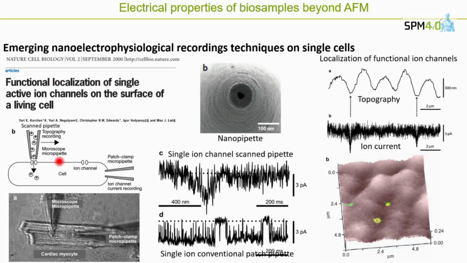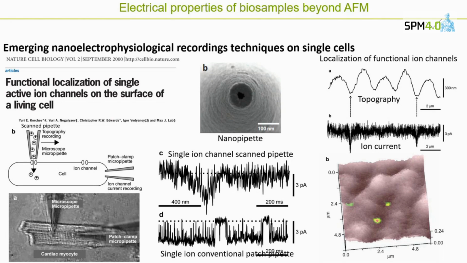But in addition to this, you can use it like a patch clamp electrode because it's a micropipette. And therefore, what you can do is attach the cell with this micropipette and then measure the activity of the ion channels that are in that area. And this is what they have done here. You see, this is a single ion channel in patch clamp, and this is a single ion channel in a scanned pipette. Of course, it is not identical, but it's a real breakthrough to be able to measure with this scanning pipette the activity of an ion channel.